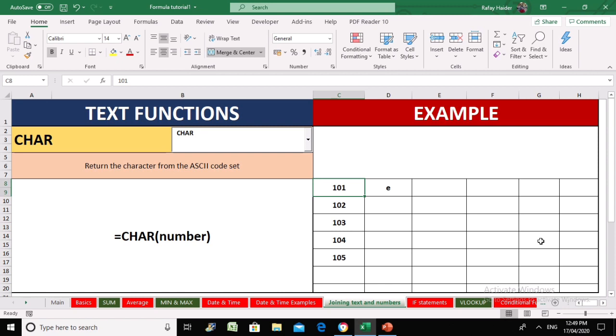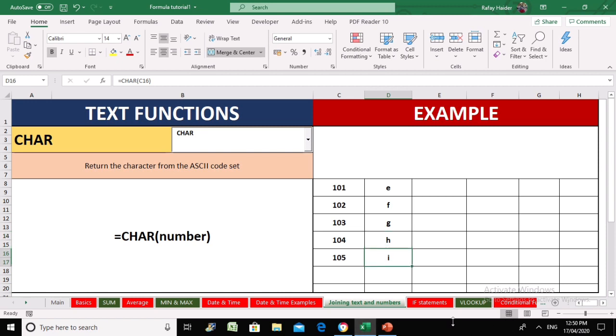These codes are used in the processing of information. What we see in front is this, what is happening in the background is this. We do not need to learn all these things. This is just for information purposes only. If I just copy this thing down here, F has a code of 102, G has a code of 103, and H has a code of 104, and so on and so on.